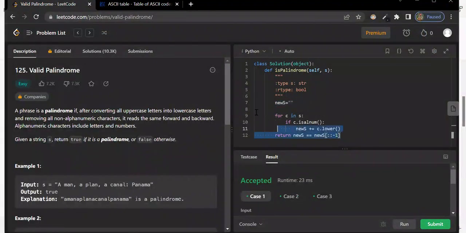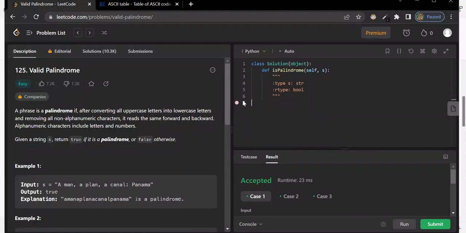So how can we do it? Let's check. What we're going to do at first is set up our pointers. Okay, before pointers, let's set up our alphanumeric detection function, which is going to be our helper function for this code. So let's write def. And now we're going to use the keyword self because it's in a class, and maybe C.